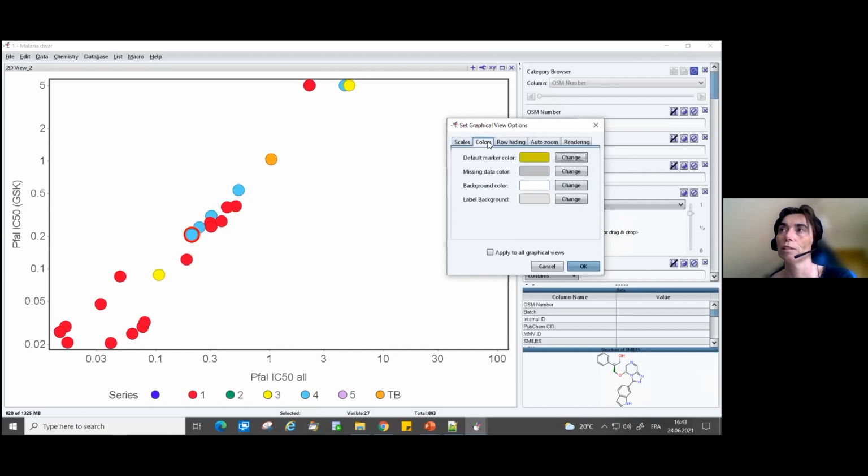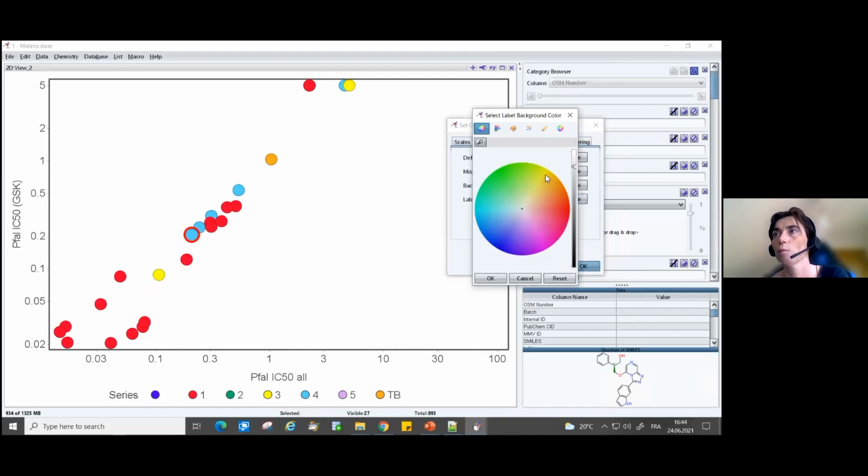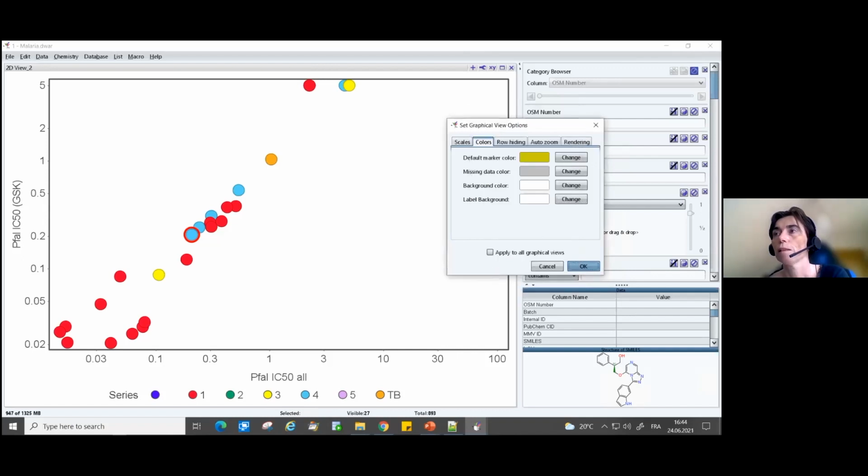You could also change the label background, and this is what we are going to do now, because we want to put on each dot the structure. We want to draw the structures as a label, and for the moment it's going to be on a gray background. I prefer to have it white, but it's just a matter of taste. And then you click on OK.